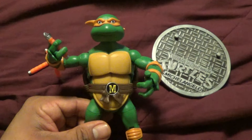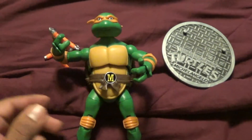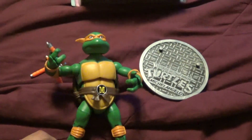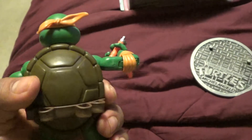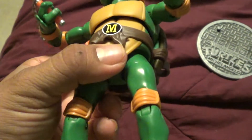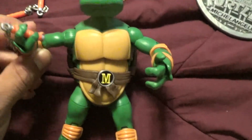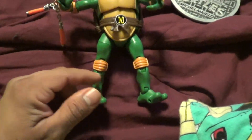Hopefully Comic-Con coming around will actually have the other ones, so I can have the full set. Put your comments down if you know anything different or weird. If you do own the bootleg ones, take a picture and tag me so other people could see it as well. The shell on the back was actually a darker blue-ish color for the bootleg one, and the front was all fire red-orange color — that's another way you could tell it was a bootleg. Less joints — all these joints will be sticking out. Just remember that.